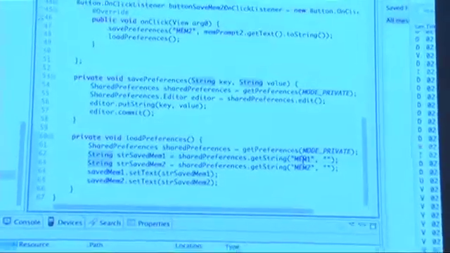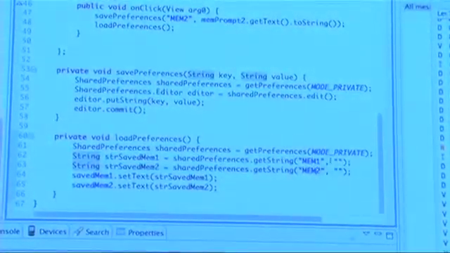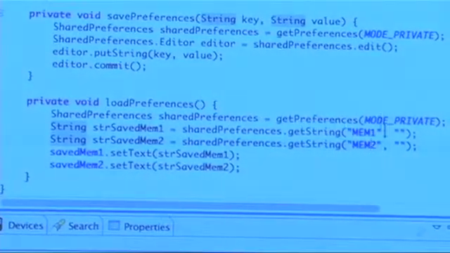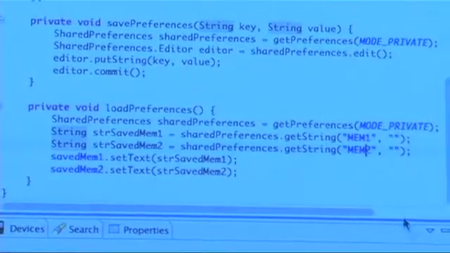Okay, just a little last question. The default value, is that what's returned when you can't find the key? Yeah. So right here we have mem1 and mem2. Our default value here, when we get the string, is actually the empty string.